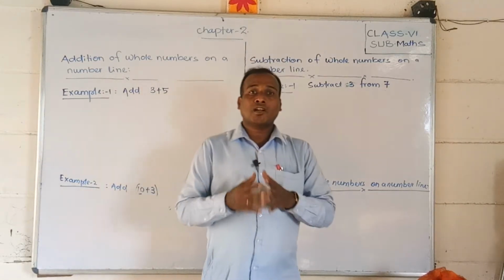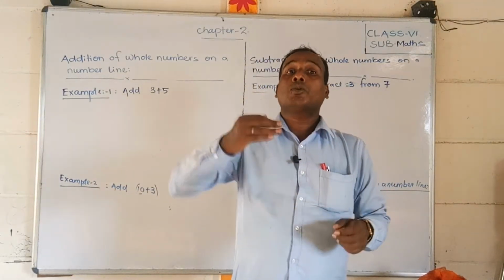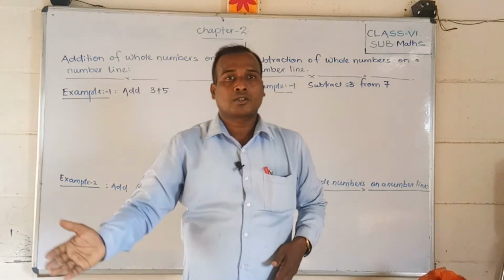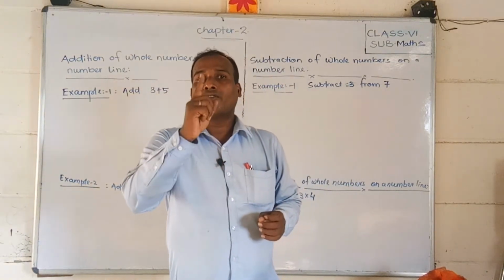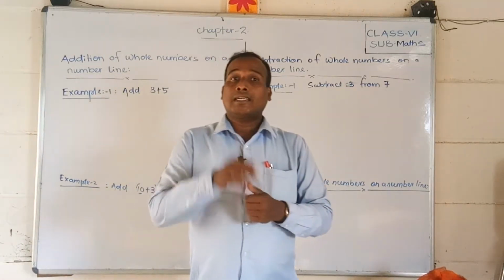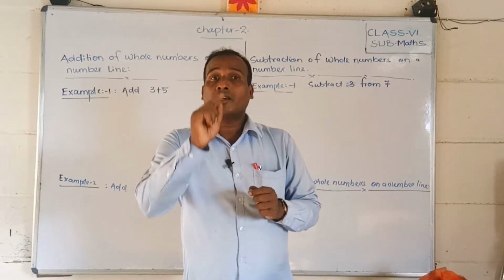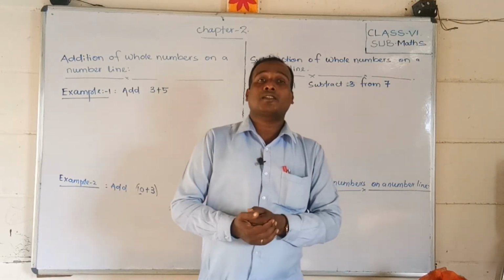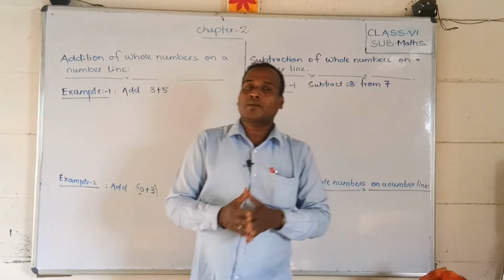Generally a natural number starts from 1. Natural numbers start from 1 to infinity. That means it starts from 1, 2, 3, 4, 5 and so on. The smallest natural number is 1, and it is represented by N. Why should you write N? Because N stands for natural. So natural numbers are represented by N.